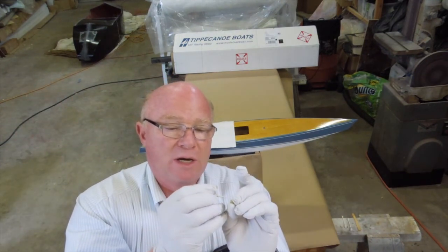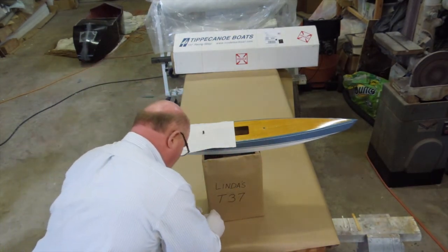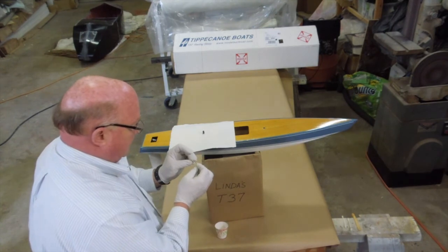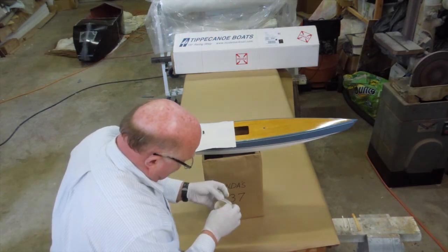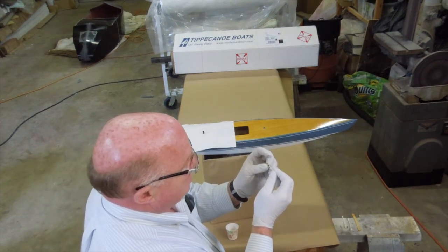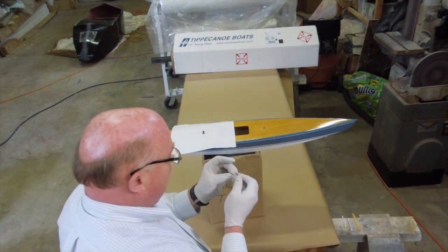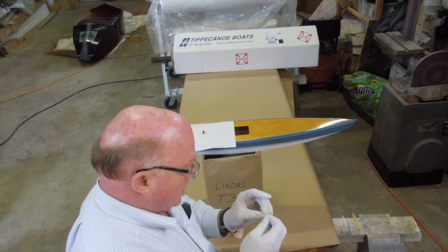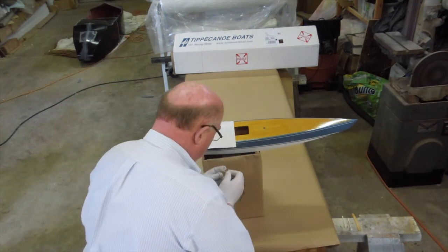I need to put a bead of epoxy right into here. So what I'm going to use for that is this sliver that I have shaved off of a popsicle stick. I'm going to very carefully run that right in the groove. So you see I'm putting that in the groove of the eyelet, filling up that groove so that I will have a mechanical bond. I know that there's an oxide on this brass that will prevent really good bonding, but we should have plenty of bonding just mechanically holding this in this way.